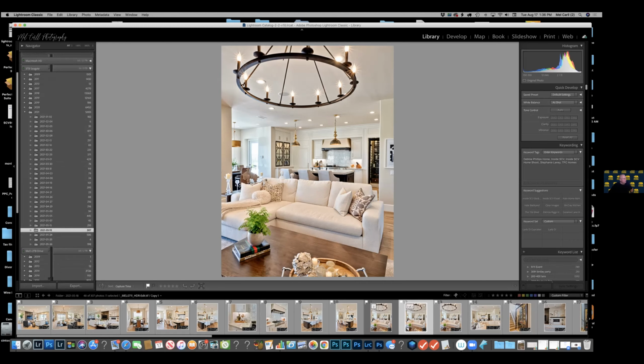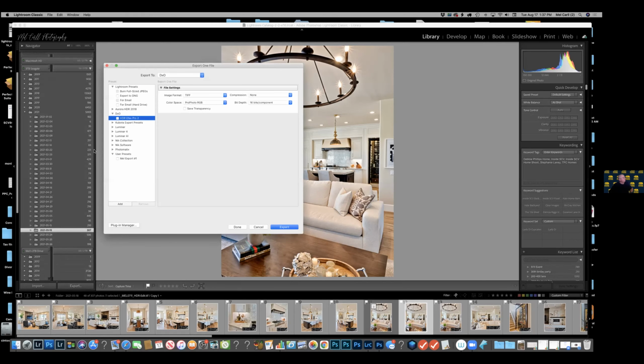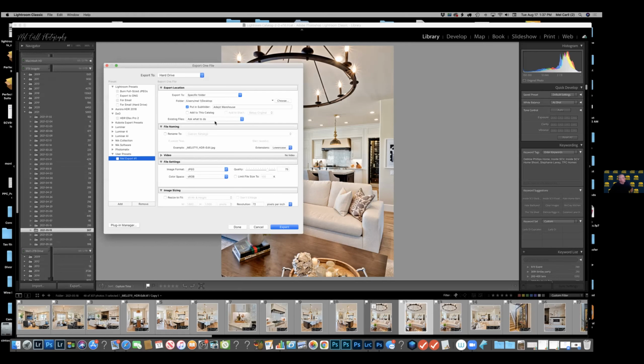Okay. So from here, I can go export, and I can decide whether I want to export it as a PSD, a TIFF, a DNG, or a JPEG. And then I can also set what quality, I can set the color space, and up here I can say where I want to put it, on my desktop. I can dictate where it goes.